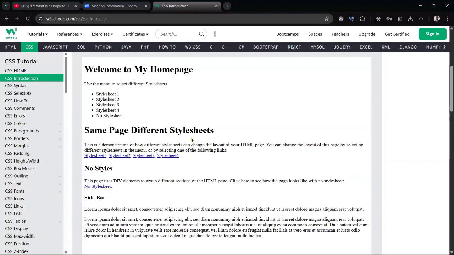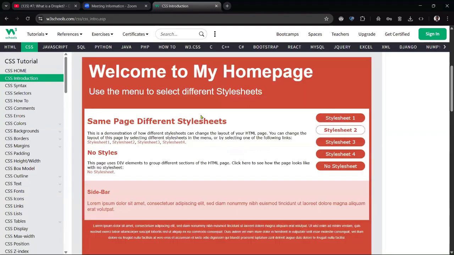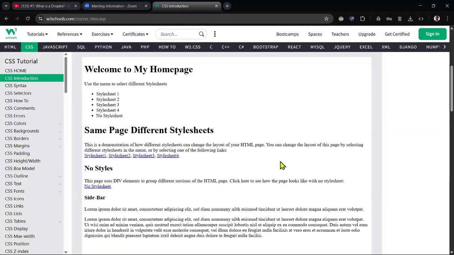Understand? So this tells you that when you apply CSS to your web page, it beautifies your web page. So when I click the styles to look at them, comparing these beautiful colors with this, you can understand the difference.